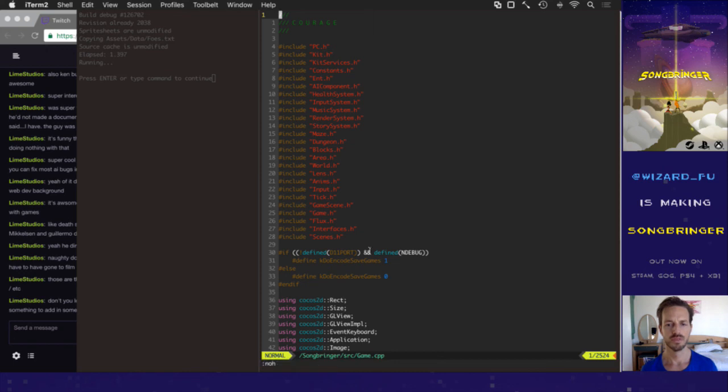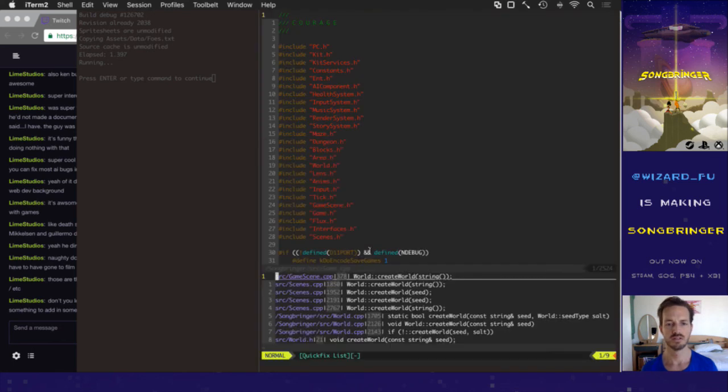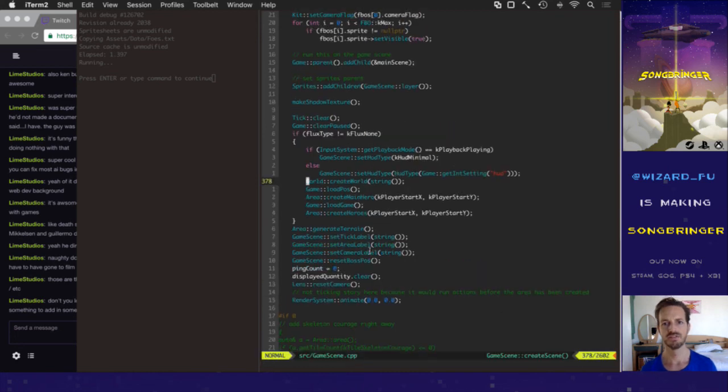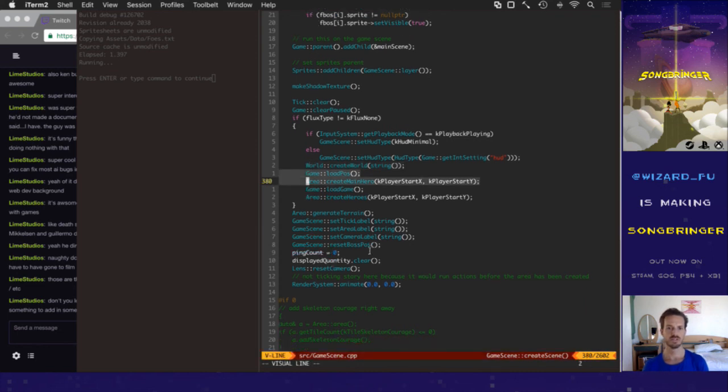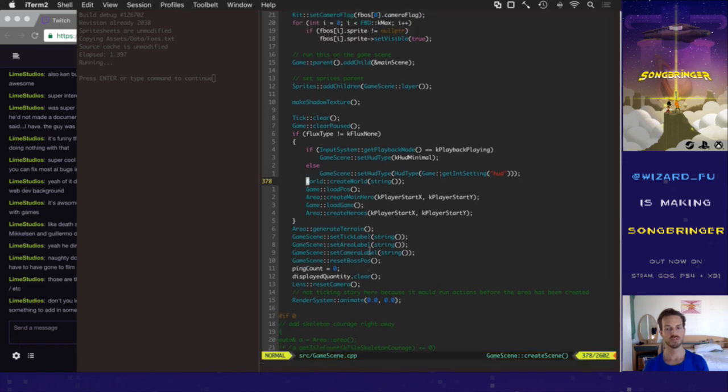No, maybe it's not here. Maybe it's in game scene, actually. Yeah, it's game scene. There it is. Yeah, so see, it creates the world, and then it loads a position, creates the main hero, and then loads the game. This is where it actually loads the player's items. So this wouldn't have worked in the past. No wonder it didn't have that.